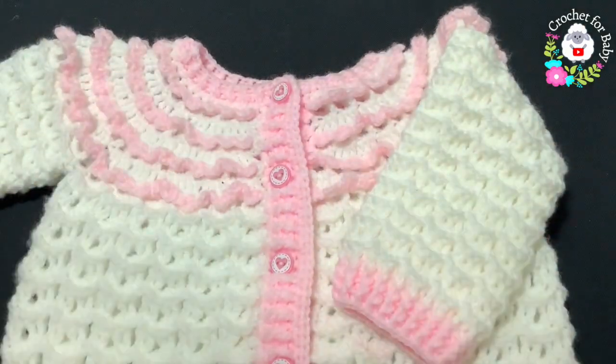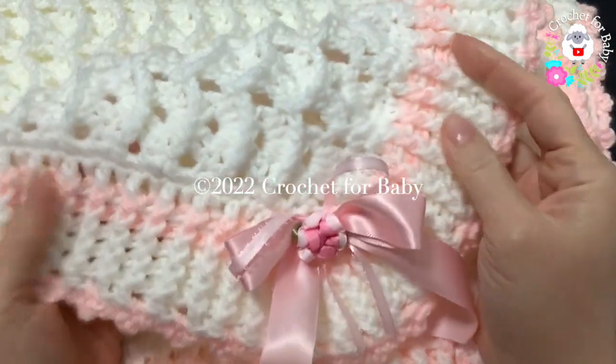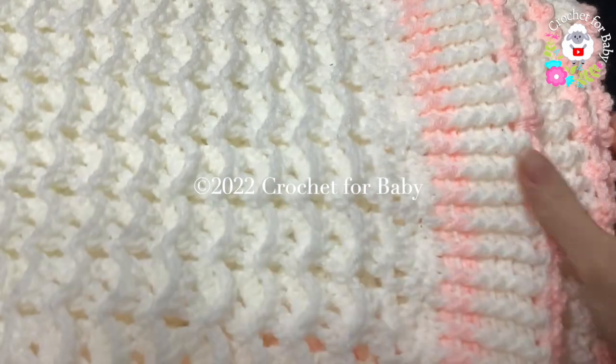Now this little jacket here, coat or sweater, I made it to match the little blanket that I showed you. Well, not so little. This baby blanket here, I'll leave the link to this tutorial down here in the information box, so be sure to check that out.